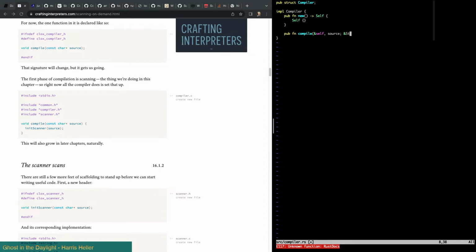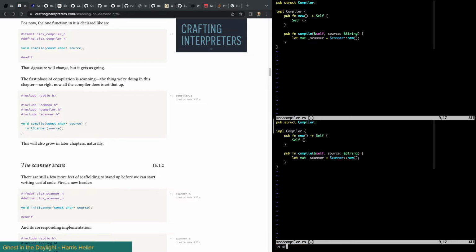Source can continue to be a string, and it's returning a void. That's interesting. You'd think that we would want to return an error if we had a compilation error. So we can say let scanner equals scanner new, and then scanner dot init scanner.